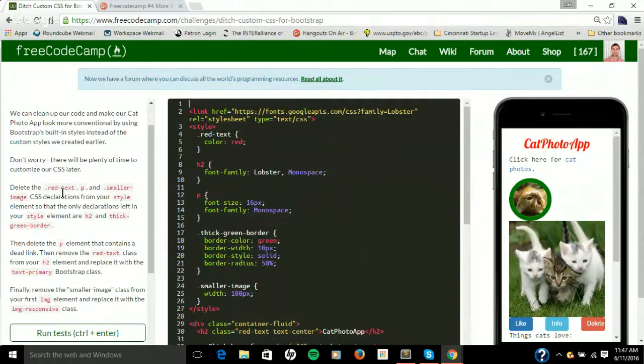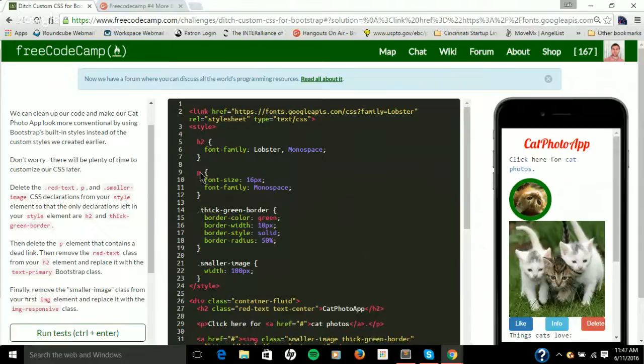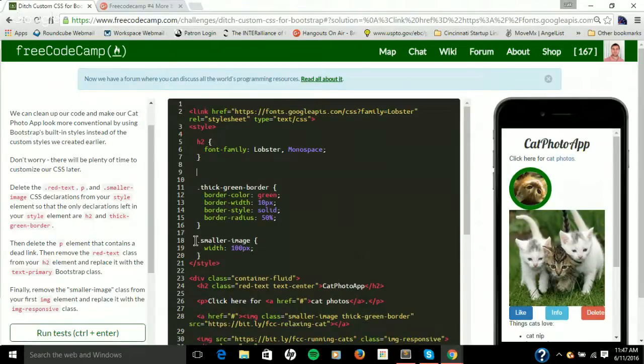Delete the .red-text, p, and .smaller-image CSS declarations above. So we want to delete the red text, so let's get rid of this. We will get rid of the p, and the smaller image.